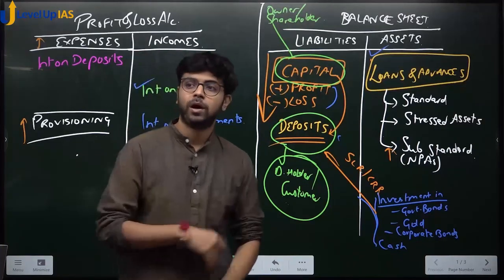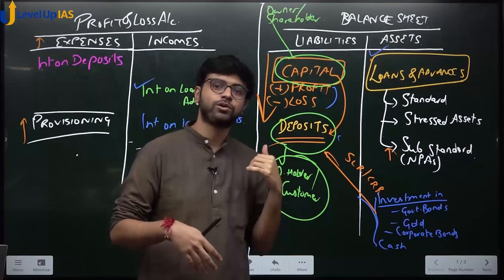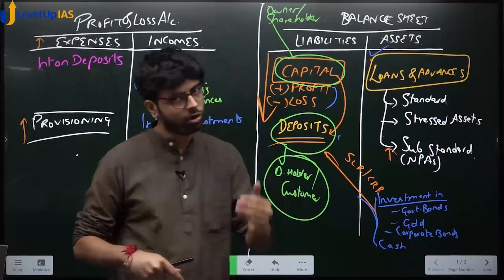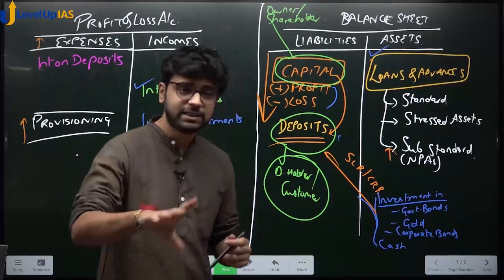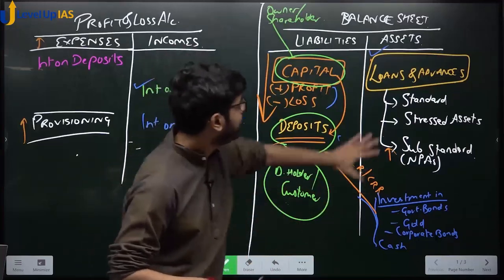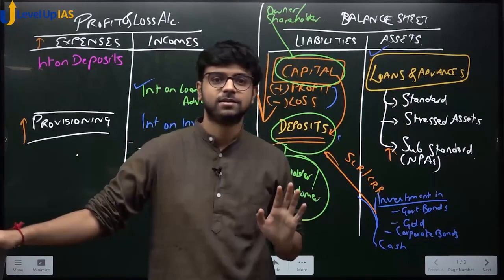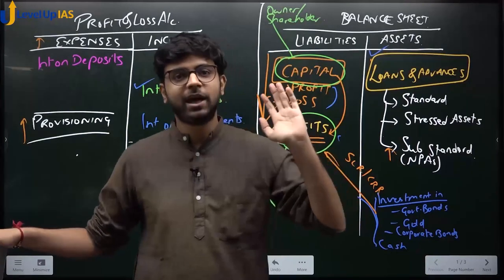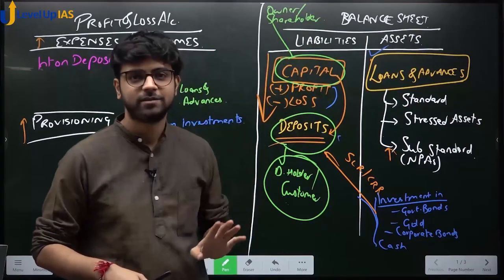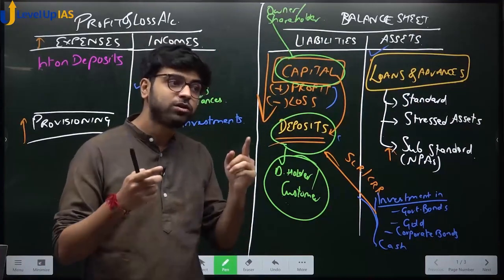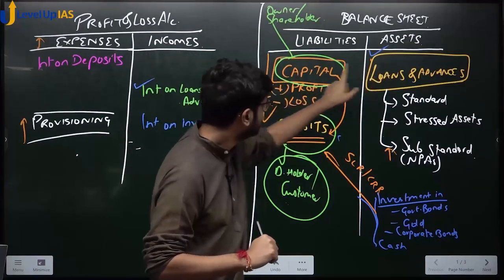Now, is it possible to call up the owners every day and ask for money? Saying, sir, today a loan loss has happened, give us money. No. So there are certain laws, there are certain ratios. Just like CRR, SLR, there is a ratio which says that, depending on this, a percentage of this has to be kept as capital in the business. There should be a minimum percentage. If this is 100, at least 20 has to be kept here. Why? See, this also acts psychologically. As an owner, you know that if this goes bad, you will have to increase this.